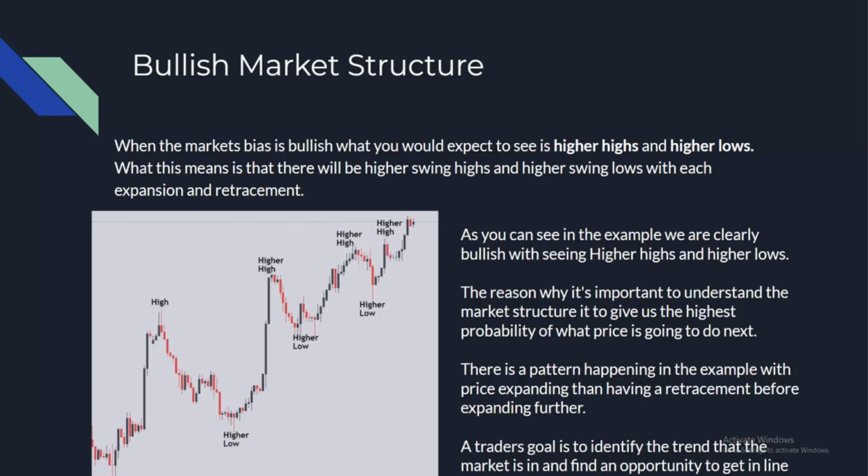And the trader's goal is to identify the trend that the market is in and find an opportunity to get in line with the market. Because remember, the market knows where it's gonna go already. The market is gonna go to that price, no matter what happens. So your goal, you need to identify first, is are we bullish, are we bearish? Is price gonna go higher, is price gonna go lower?